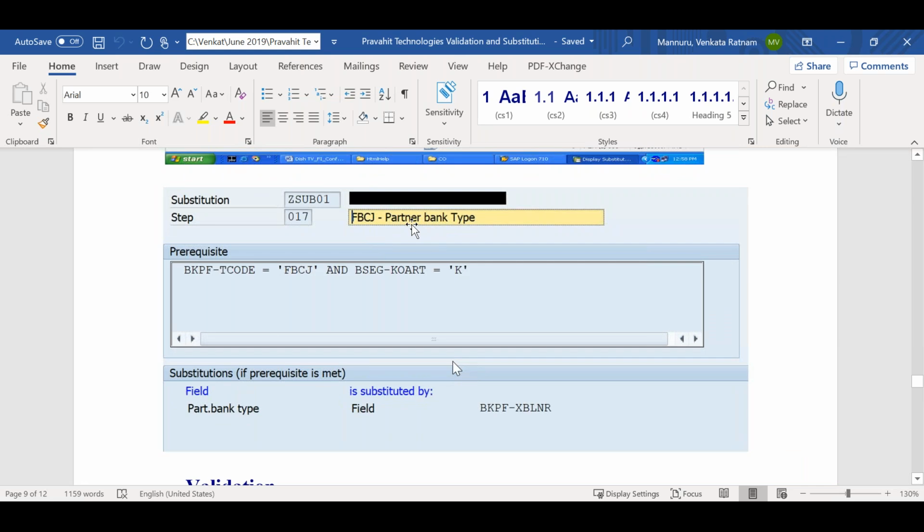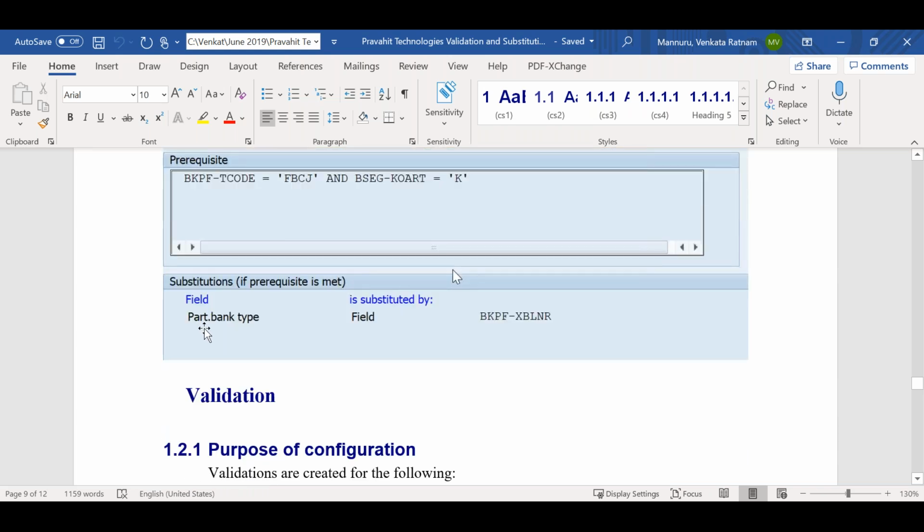FBCJ partner bank type. Whenever they use the T code FBCJ and the vendor account type is K, the partner bank field is a field to field substitution. We have one as constant value, another one as exit, and the third option is field to field.